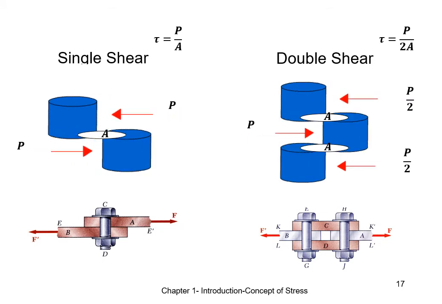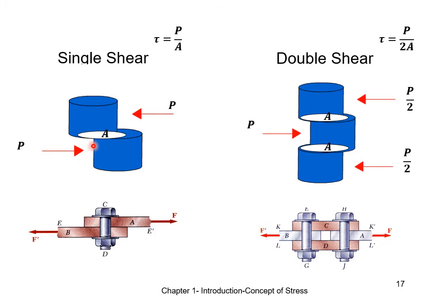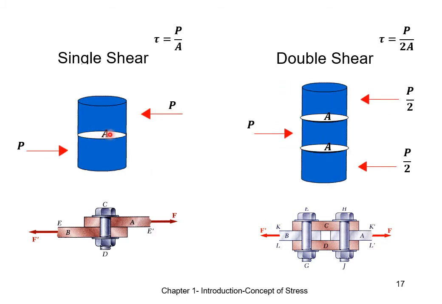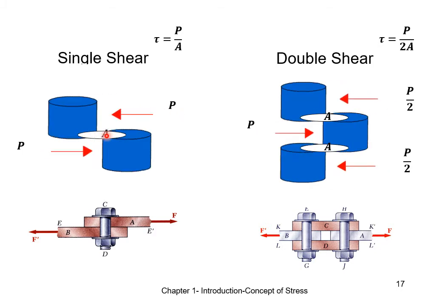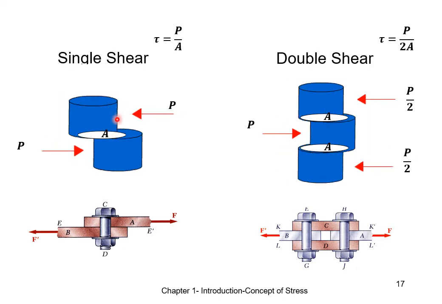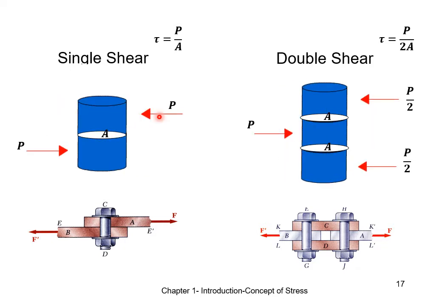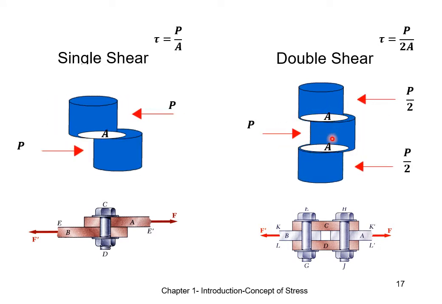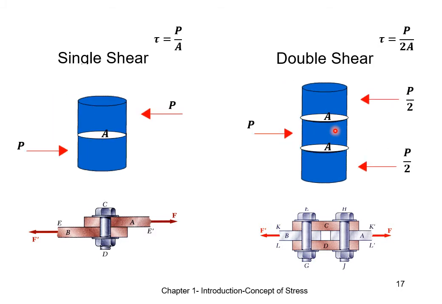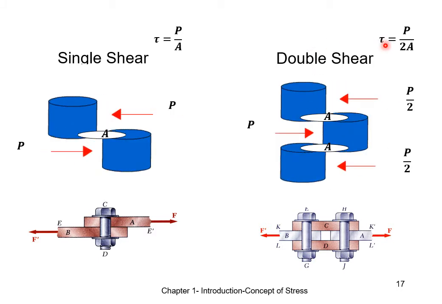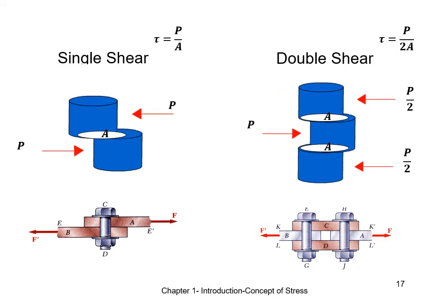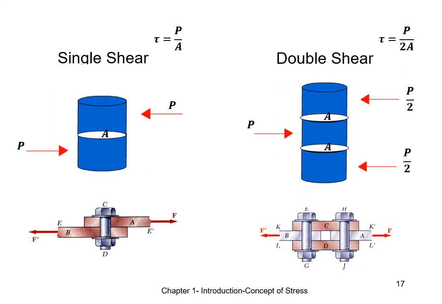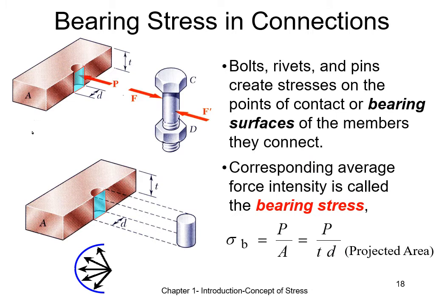There are two kinds of shear. There is the single shear, where there is only a layer that's sliding past each other. Area A is trying to prevent the top and bottom from sliding due to the force P. There's also the double shear, where there's a top and bottom layer to prevent the center layer from sliding. In double shear, the shear stress itself is half that of the single shear, because there are two areas preventing the sliding motion. In this chapter, we also considered bearings, and we'll need to know what bearing stresses are.